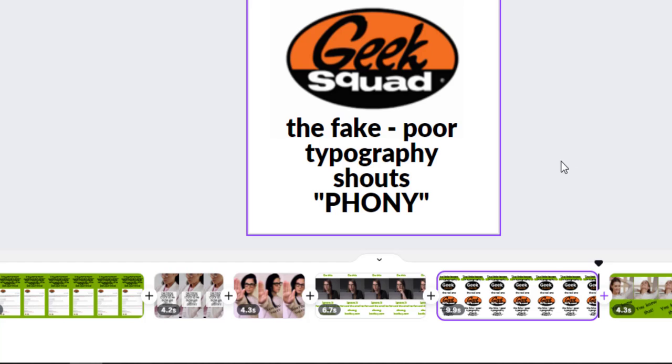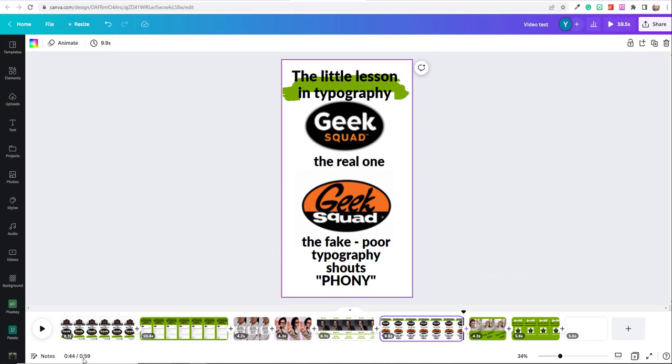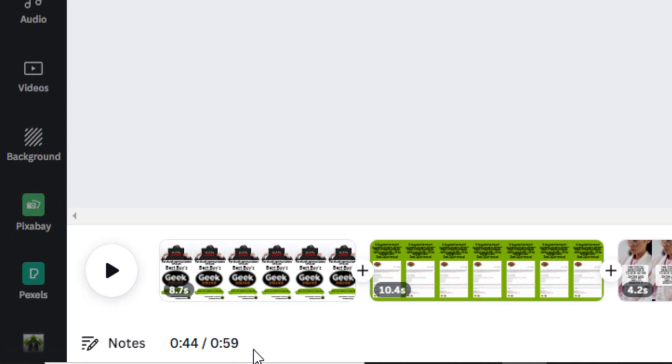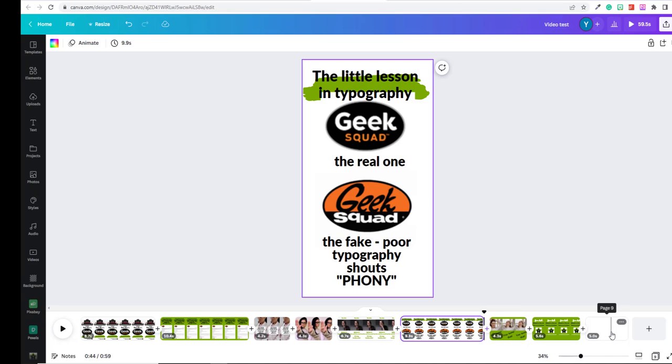Now, when you're playing around with it, it pops up here. I wanted this to be a YouTube short. So at the bottom here, YouTube shorts have to be 1 minute or less, and you can see down here at the timeline, it lets you know how long your entire video is. Now, let me just show you some of the things that you can put on your new pages.